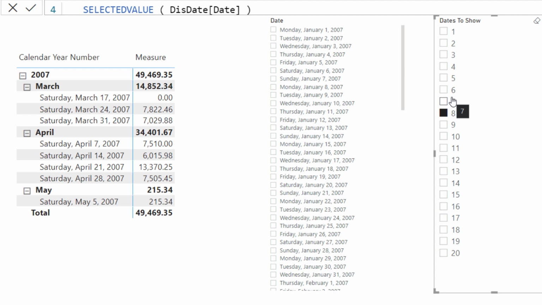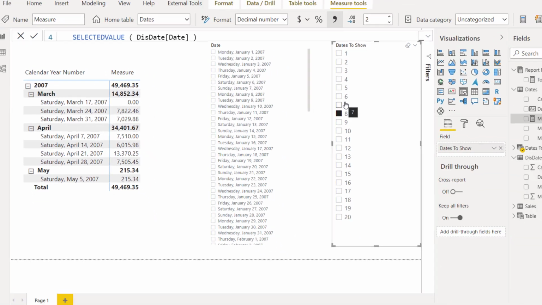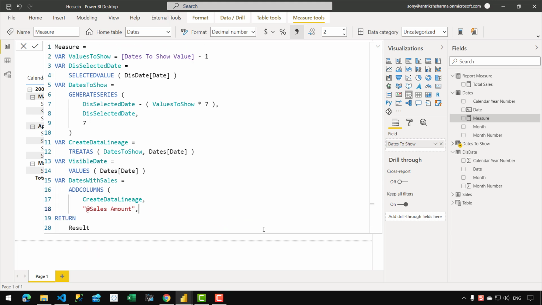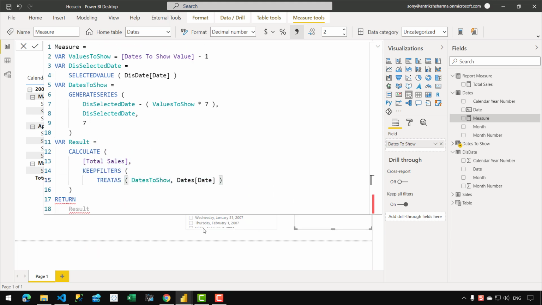So that's how, with the help of Harsh, I was able to build a measure that now includes all those dates that do not have any transaction in the fact table. Before I wrap up, let me show you what would have happened if I had used the addition of 0 on the original measure that we had created. So let's go back to the original state. Let's press Control and Z. So we are now back at the original state.